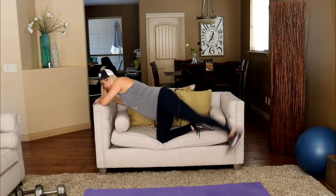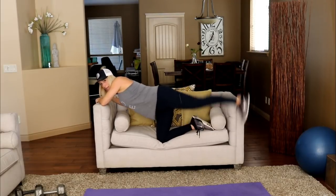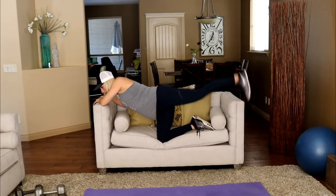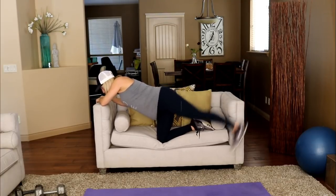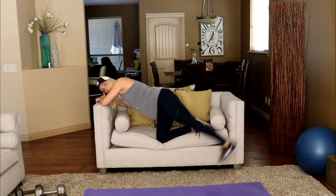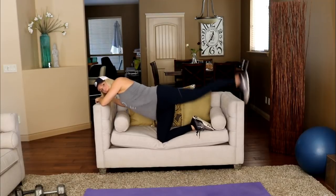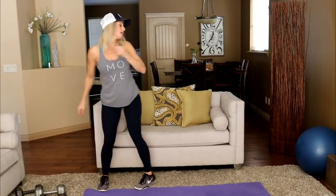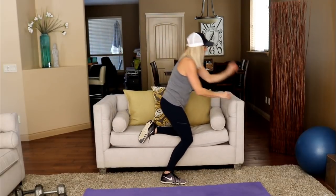I know that stationary leg feels actually more pinchy than the working leg here for me. 40, last 10, 9, 8, 7, 6, 5, 4, 3, 2, 1. Whew. Switch sides. Ready? Get right into it.